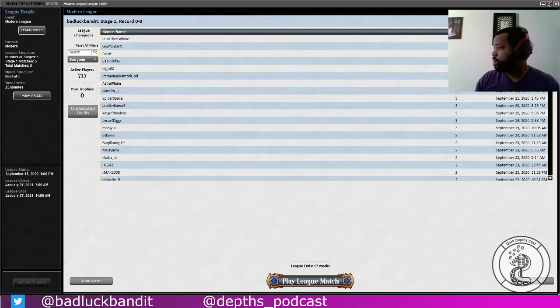Smile more. I guess we are good. Everything looks good. Okay. Try to make sure we're all set up here. Looks like we're good. All right, we are running through a league.